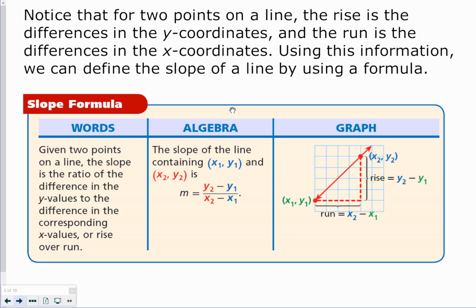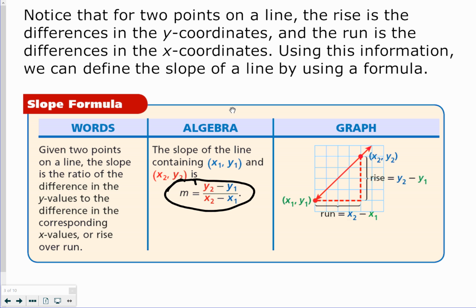Other times, they're going to give you some tables maybe. I might give you a couple of points, maybe the slope. So we're going to need a few more tools in our belt to be able to do this. The one that you should know at this point in your math career is how to find the slope. That's the change in your y's divided by the change in your x's. You can also read that as y sub 2 minus y sub 1 over x sub 2 minus x sub 1. Sub for subscript in the bottom.